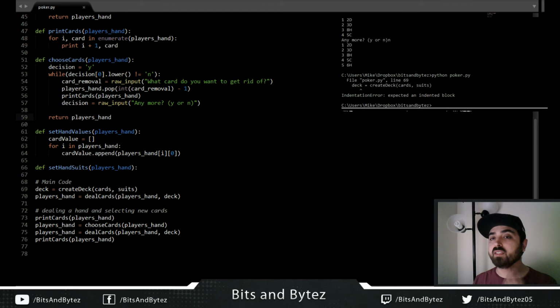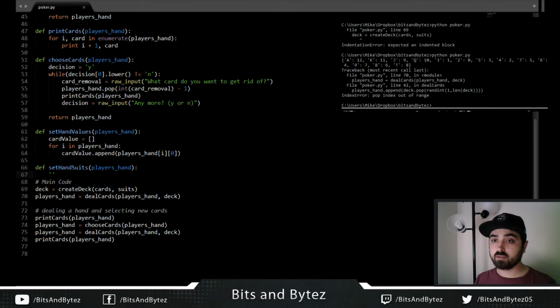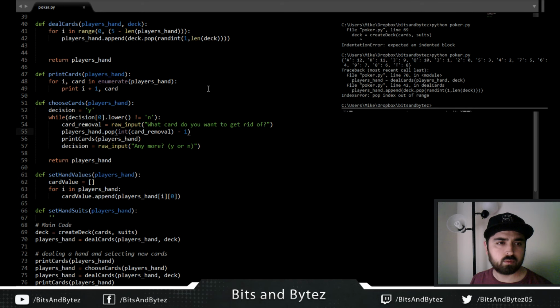Expected an indented block on line 69. Oh. So if you don't put anything in a function, it doesn't like it. Out of range number. Player's hand, deal cards, line 70. So weird.